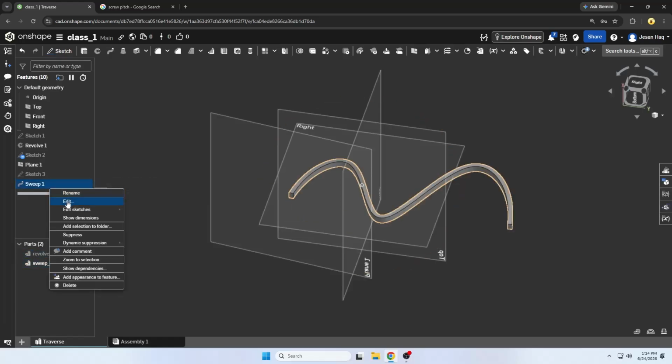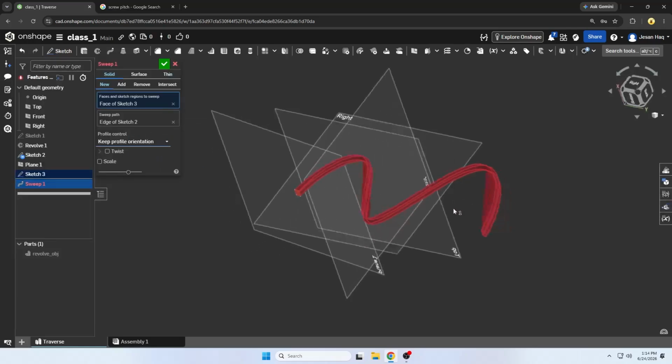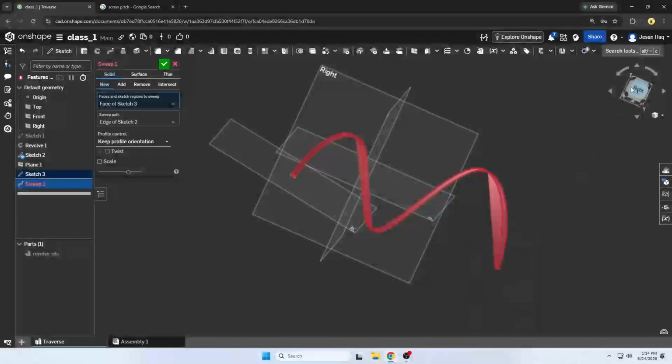Now there are some options given here in the profile control. So let's see, no, it's not working in this one.